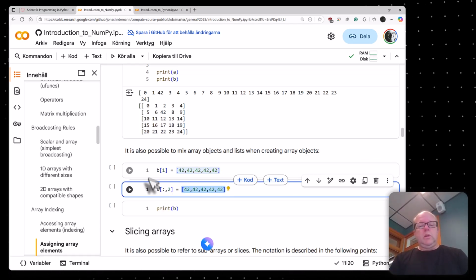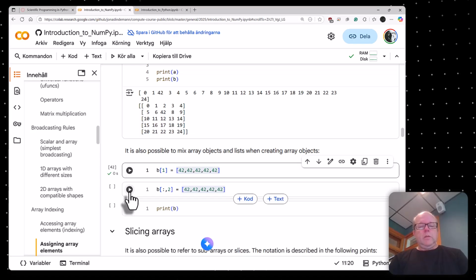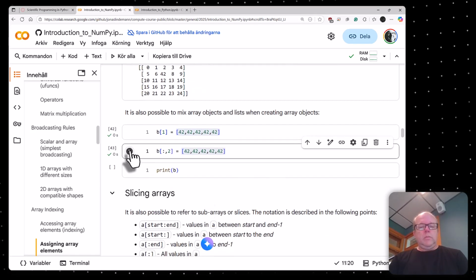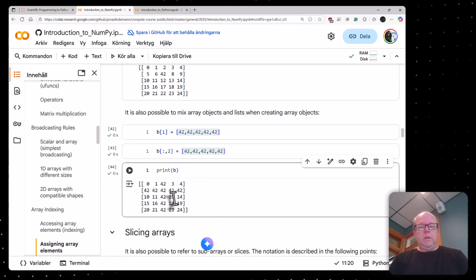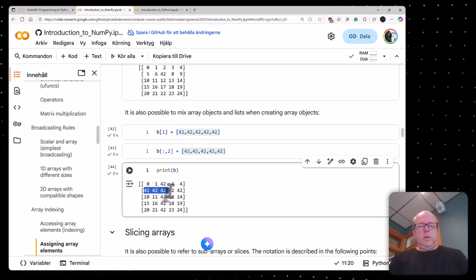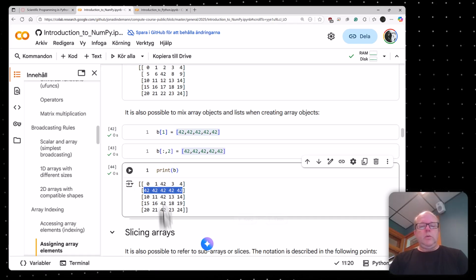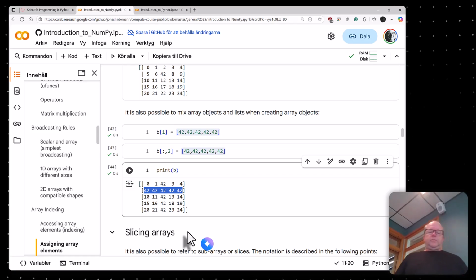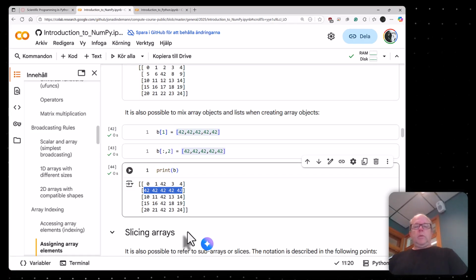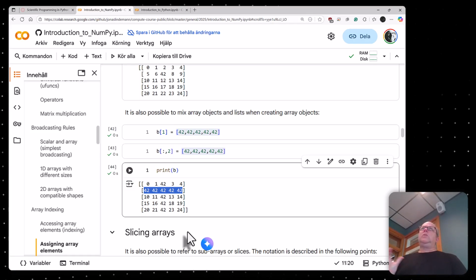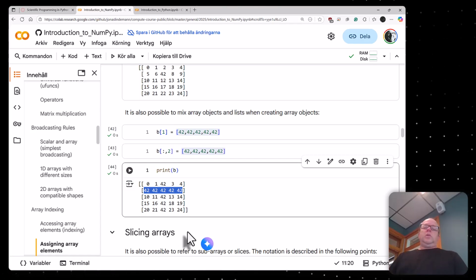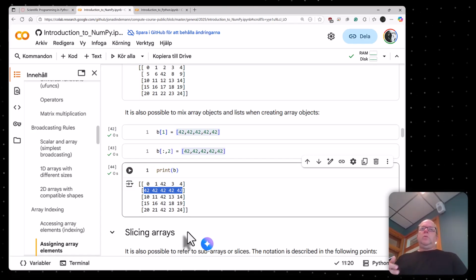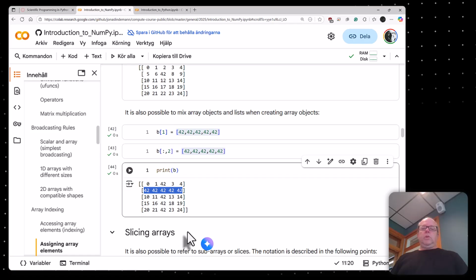So you can see here that I have 42 here, and I have 42 in this direction here as well. So mixing lists with arrays is no problem. Sometimes if you get into too large lists, it's probably better to use arrays directly, because then it doesn't have to make any conversions in that sense.